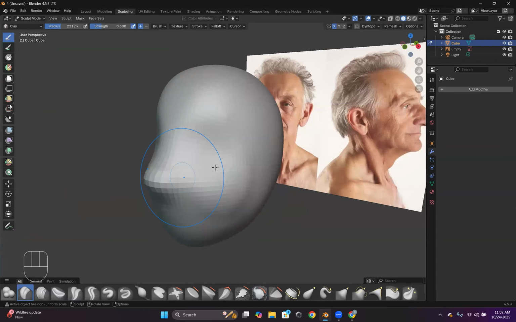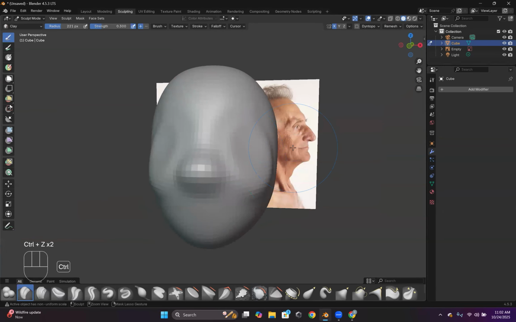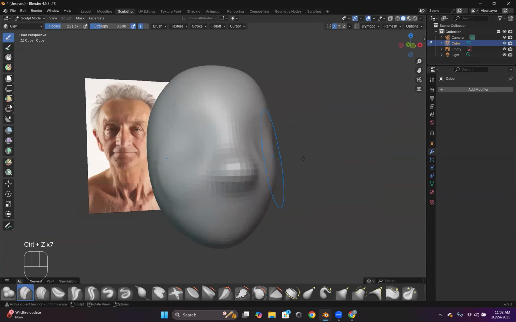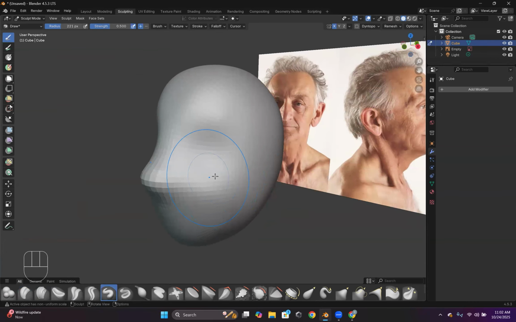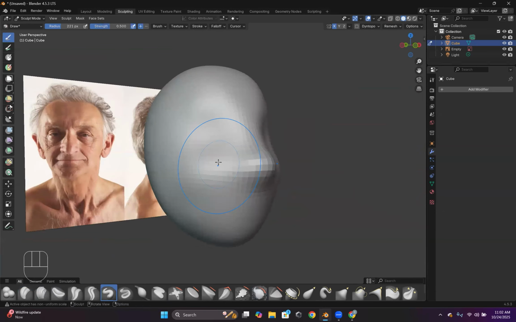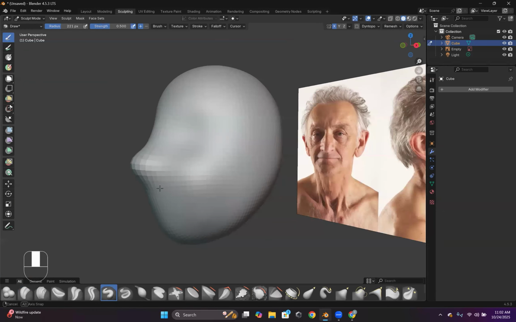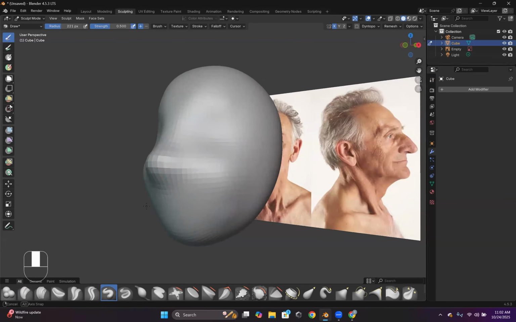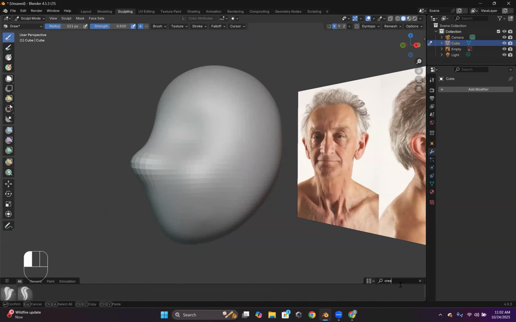But again, it has a more flat point as well, which I didn't like as much. So let's go back over to maybe draw. Yeah, it's a little bit better for cheekbones. Again, you'll start learning what tools make the most sense to you. I also like using the crease tool, which is a good one to use.